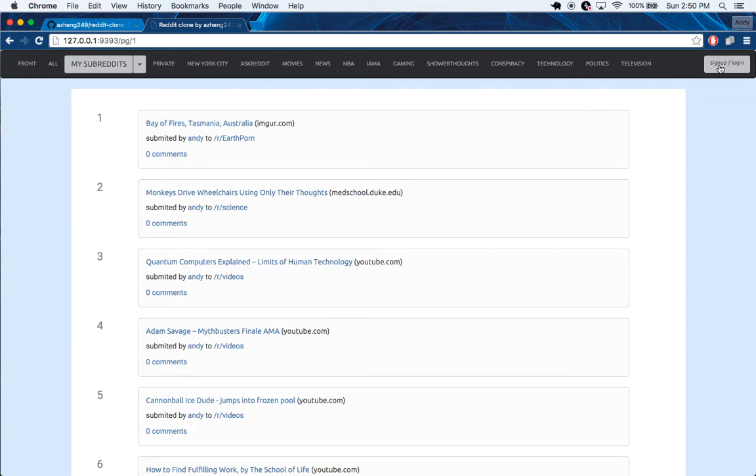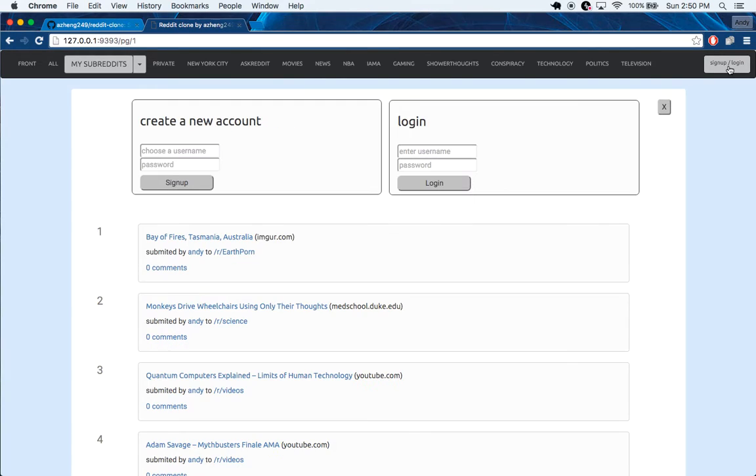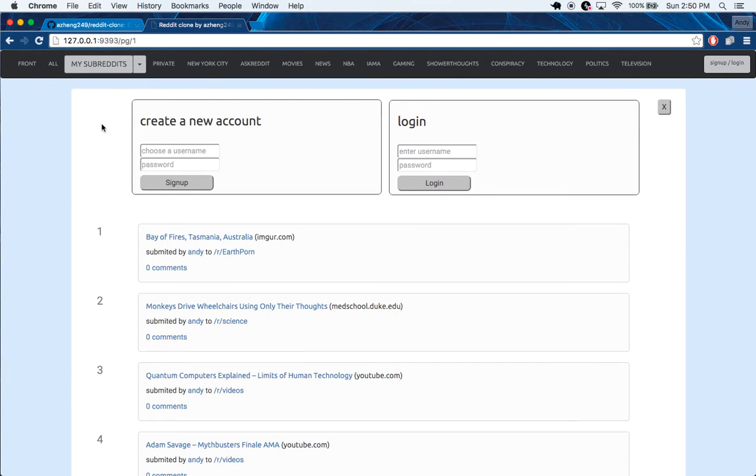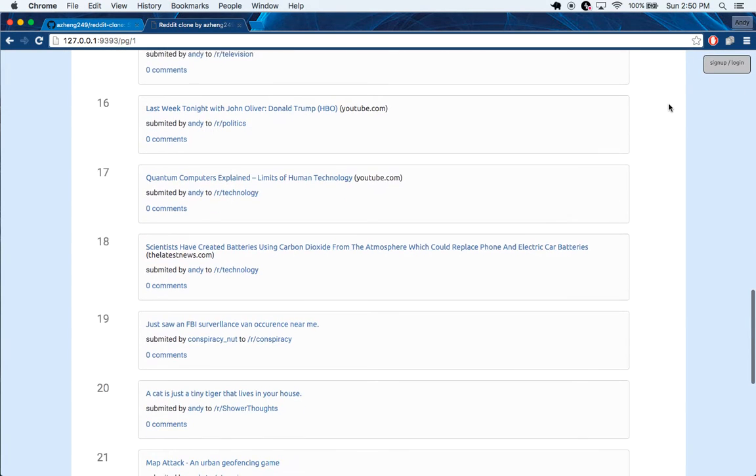Of course, on the top right corner there's the sign up and login page. If you click this button, it'll reveal the form in order to create a new account or log in.